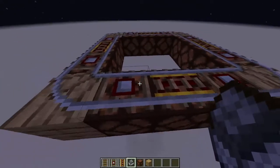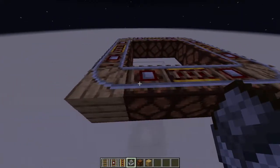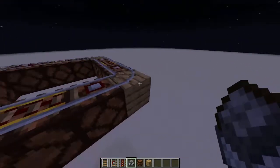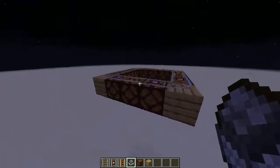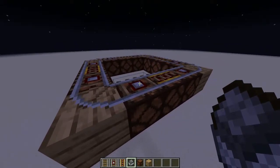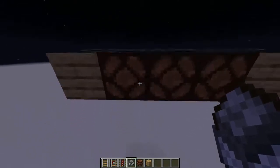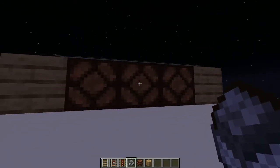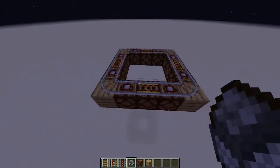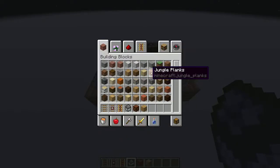What you're gonna do is have two detector rails on either side with a powered rail in the middle, and then curved minecart tracks on the corners. When the detector rail detects a minecart going over it, it lights up the nearby lamps. If you have lamps in the corner too, it'll light those up as well. As the minecart goes over it, it powers the powered rail and sends the minecart continuing around.